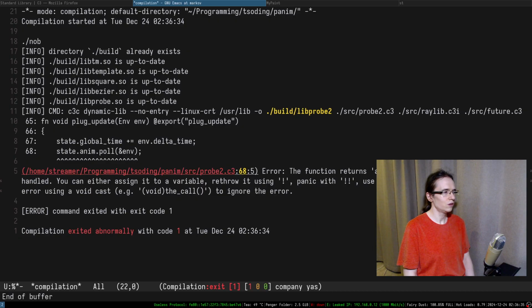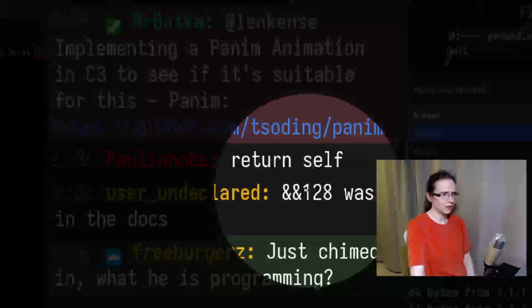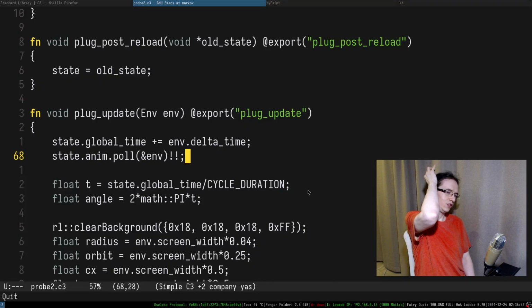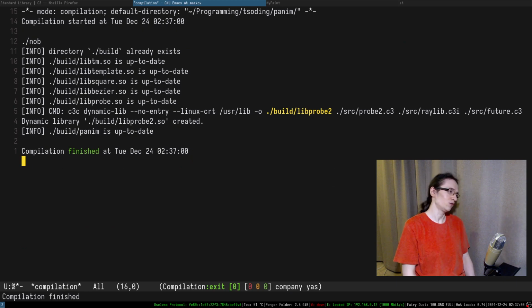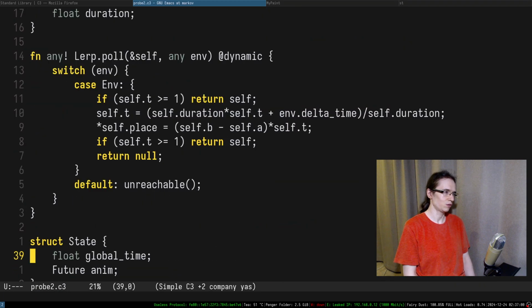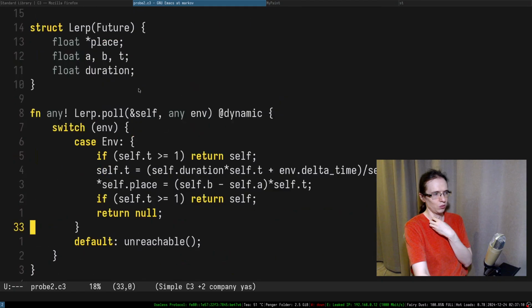So what does it want in here? Anim poll. Okay, so it can fail. Ooh, this one is interesting. So this can fail, but we know that we don't fail, so we're actually going to unwrap it. Oh, you can also do these kinds of things, right? And it's not like we are going to dereference that pointer or anything. We just need to have something that is not null. So that seems to be a working strategy, I suppose. This is a really bad part of this interface, which I'm not a huge fan of, but it is what it is.